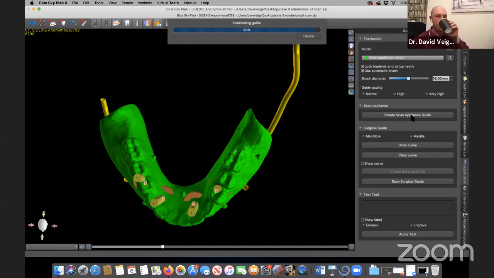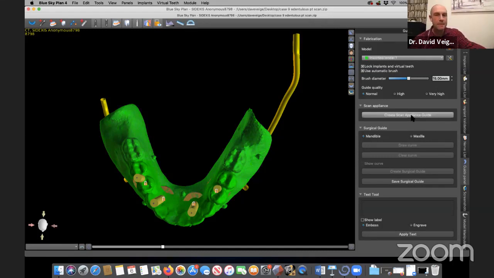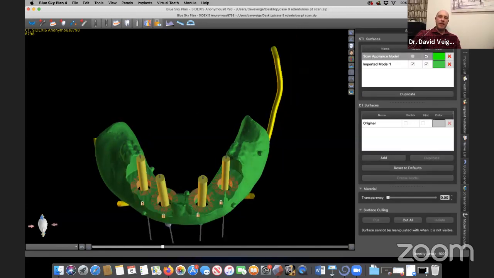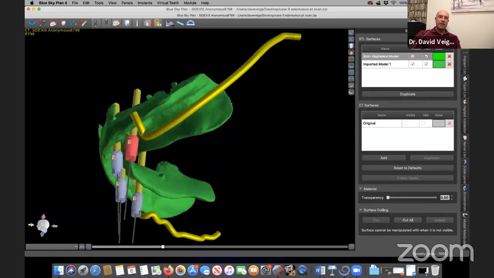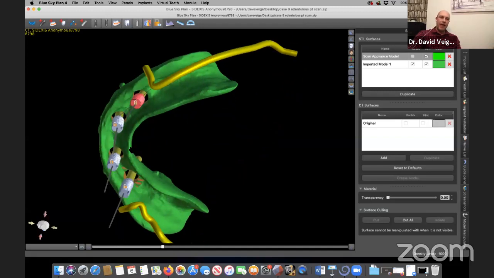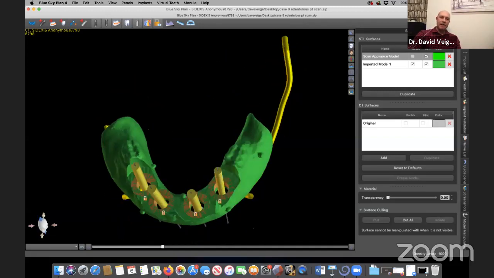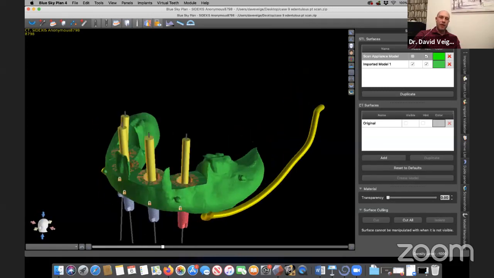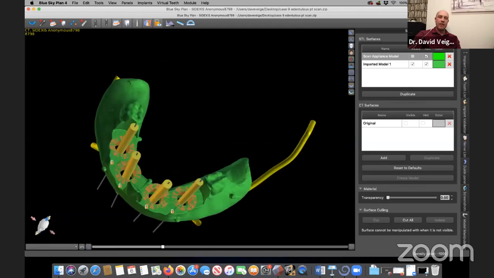Just give it a second to do that. If you go back into your surfaces panel and turn off one of them, you'll see the denture fitting surface that was the scan appliance now has incorporated into it the surgical guide elements.